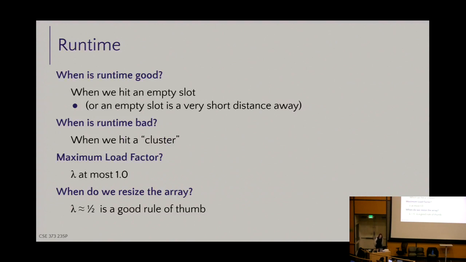So when we think about the runtime for linear probing, when is the runtime really good? No collisions. That's always the best. The best case scenario in any hash table ever is 0 collisions, because then it's just constant time. Great. But when it's bad is when we hit a cluster. You can also think of this as imagining you hit, in the separate chaining example, a really long linked list. That's when the worst case runtime is going to happen. The cluster is sort of like a long linked list, sort of parallel here.